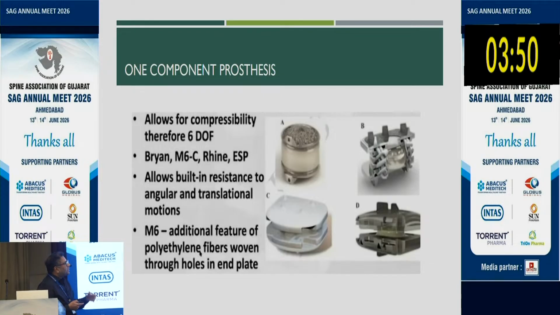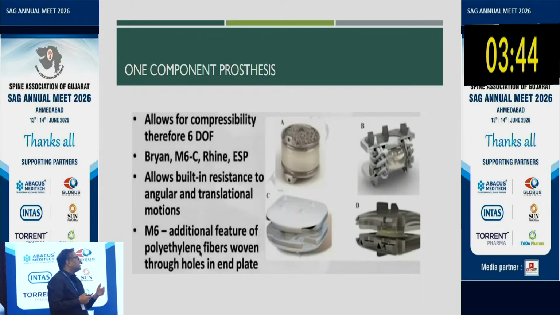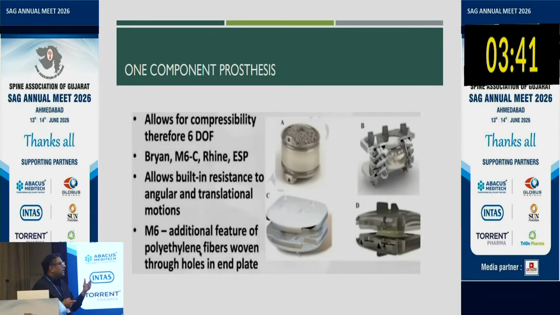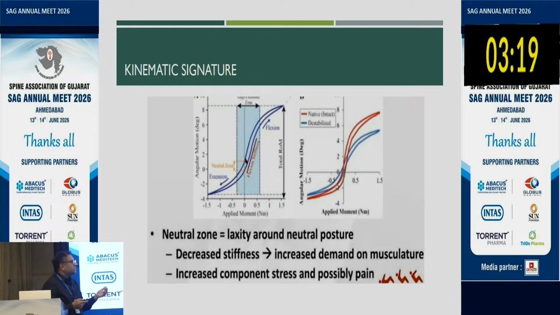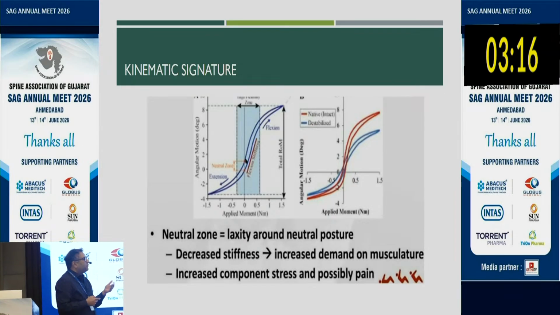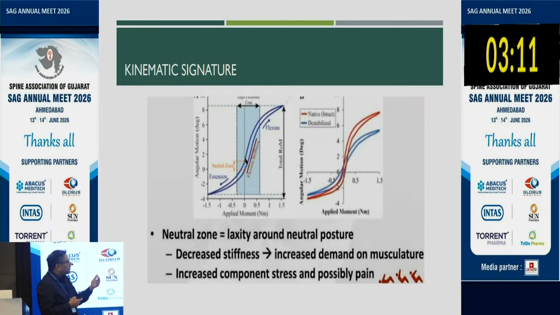And one component, this is the old Bryan disc on the top. This disc was used initially, but it has not survived. There was a lot of problem in doing this surgery because there was a lot of milling involved. You had to give it the perfect angle and perfect shape to get it installed. So normally now people are using 2 or 3 component discs. And we also have to know this artificial disc will change according to the patient's musculature, according to the kyphosis, lordosis, whatever the angle it is.